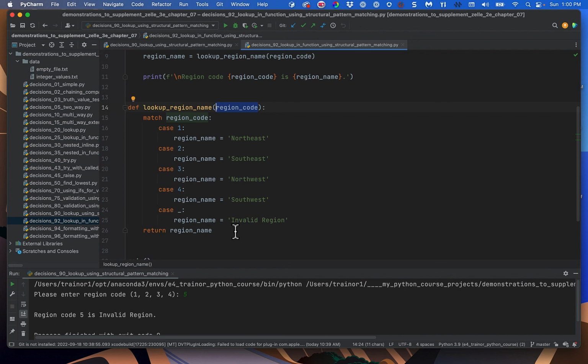And again, the question arises for some people: do they want to put a return in each case? I was taught that each code entity ought to have one entry and one exit, and so this does that. Putting a return on each of these is really going against that.